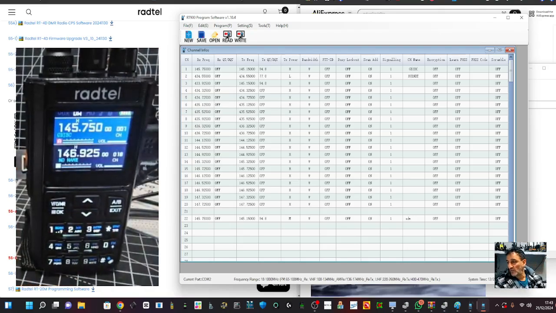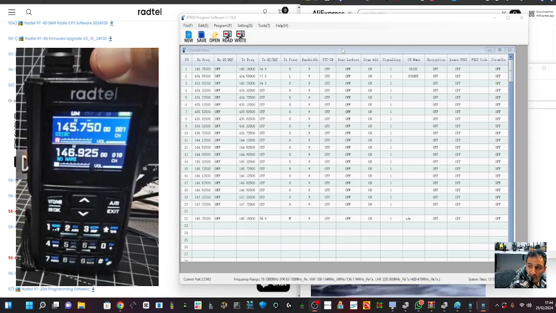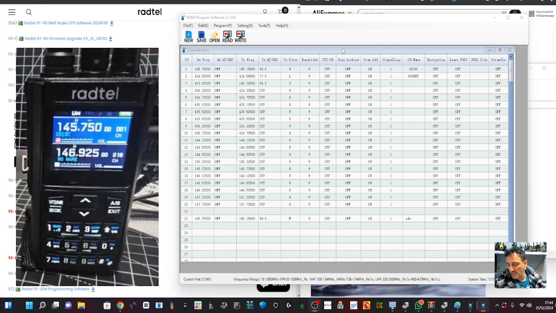So I hope this helps you. I do feel like the Radtel 900 model is a bit less buggy than the Baofeng. I think physically it's the same thing. I accidentally forgot to get the Bluetooth one, so please don't forget. Please make sure you choose the Bluetooth one because it was literally like £2 more, and I just clicked the wrong button. So I am a bit unhappy about that. But do you know what? Even though we can download the app and use it and program it using our phone, I never ever do. So I'll get over it.